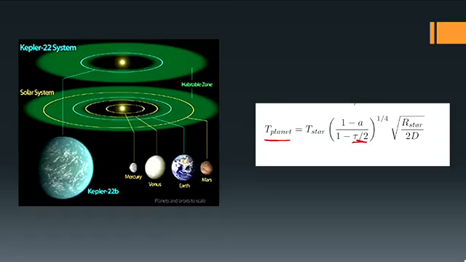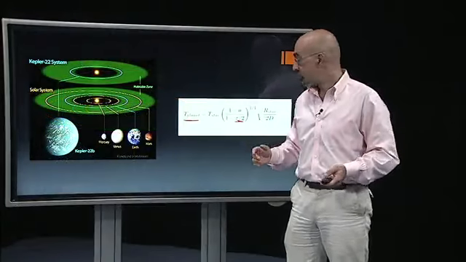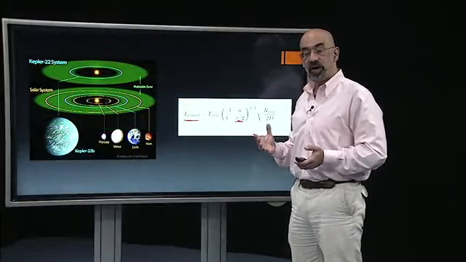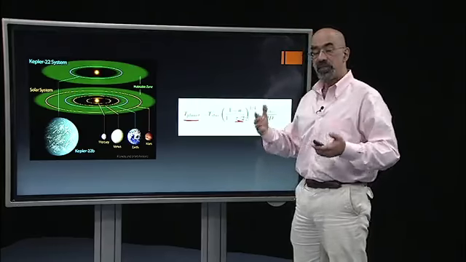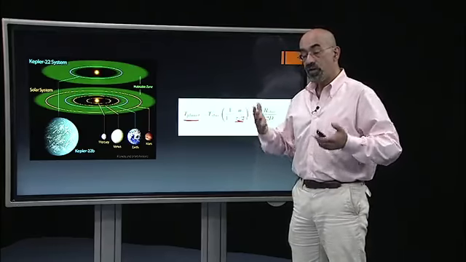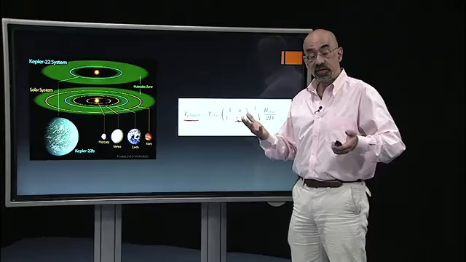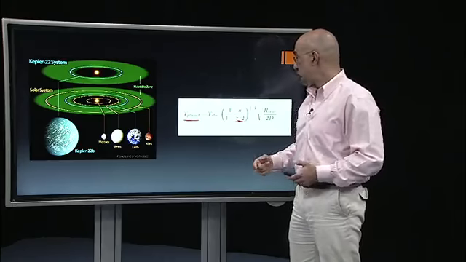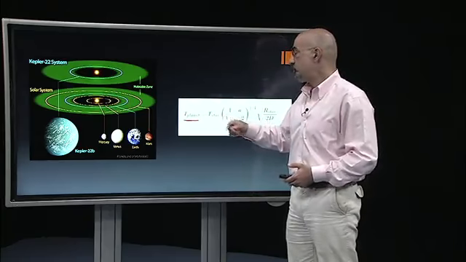You could also see from these equations how global warming works with the Earth. As we increase the amount of carbon dioxide in the Earth's atmosphere, that increases the optical depth. More of the light emitted from the Earth's surface is absorbed in the atmosphere and then re-emitted back down to Earth. By increasing the optical depth, we increase the temperature of the planet.